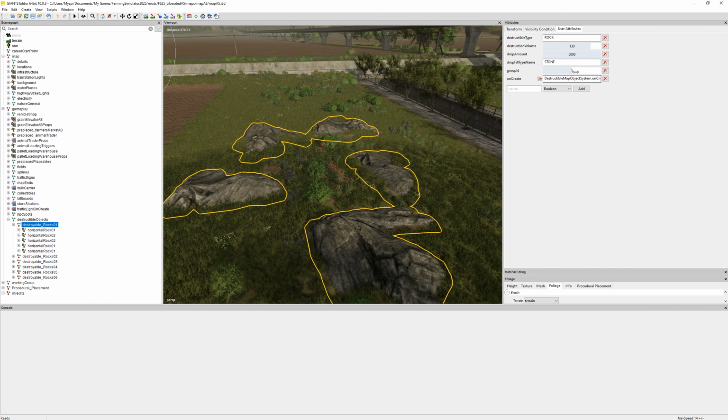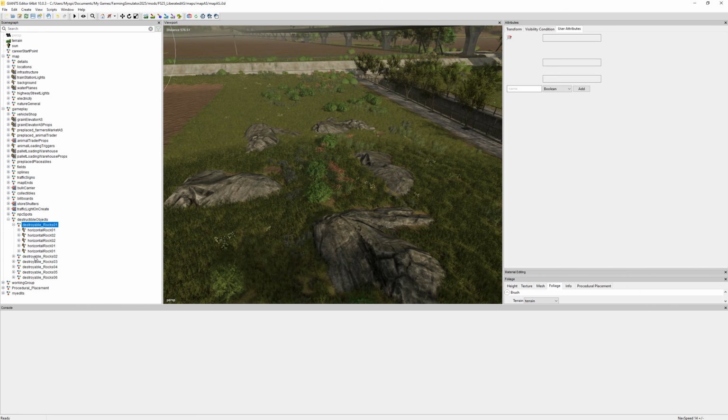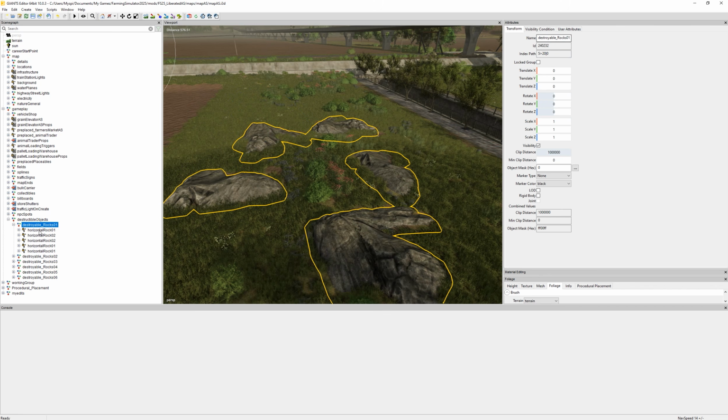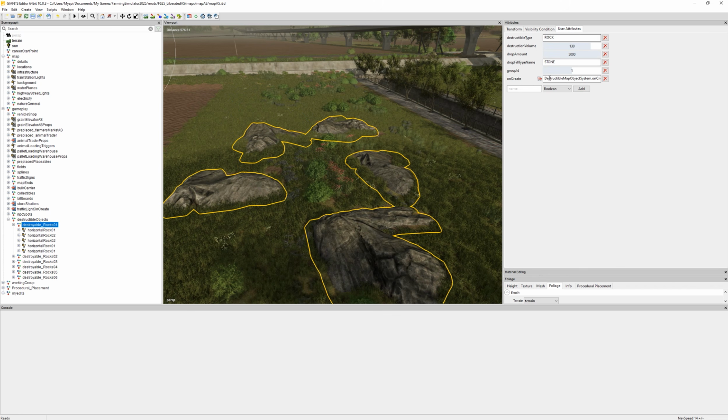Now this group ID is set to 1. If we were to look at number 2, we'll notice that the second group here, destroyable rocks, is set to number 2, and so on and so forth, all the way down to number 6. And each one of these drops just a little bit more rocks or less. You can make all the edits and changes you want. How this works, from my understanding, is it is referencing a destructible map system that is inside of one of the folders of the game that tells it how it works.